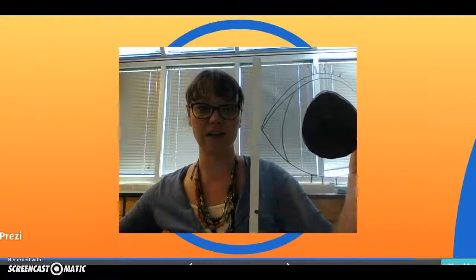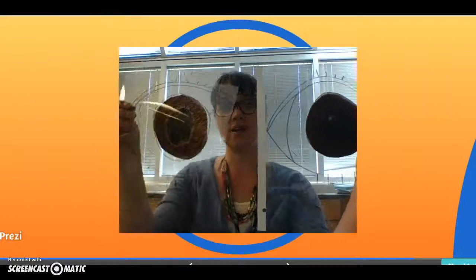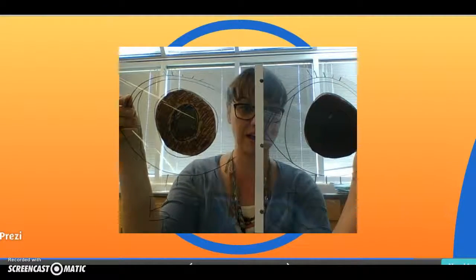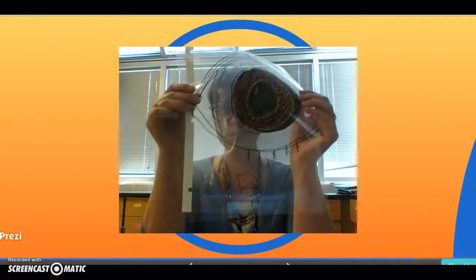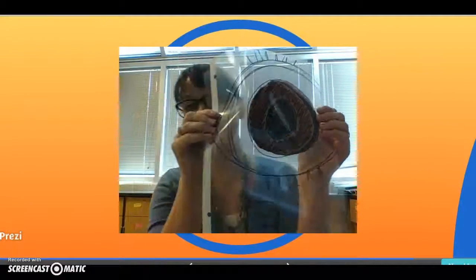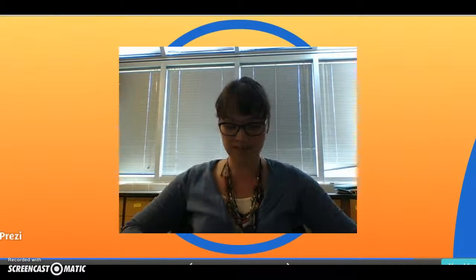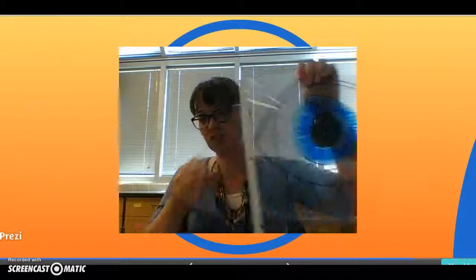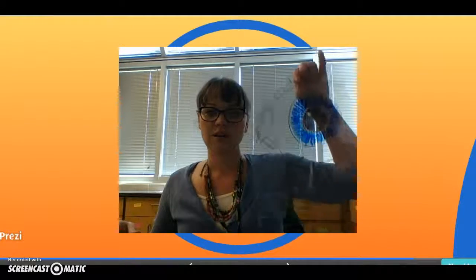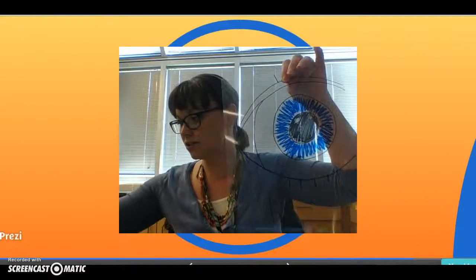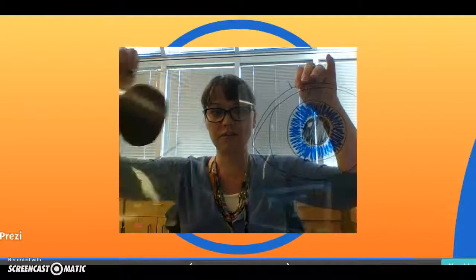Now, if I got a dominant allele for eye color from my mom and a dominant allele for eye color from my dad, put those together, two capital B's, I'm going to have the dominant trait, which is brown eyes. Okay, so that part makes sense. Two dominant alleles makes a dominant trait. Two recessive alleles makes a recessive trait. But what happens when your mom gives you an allele for blue eyes and your dad gives you an allele for brown eyes?